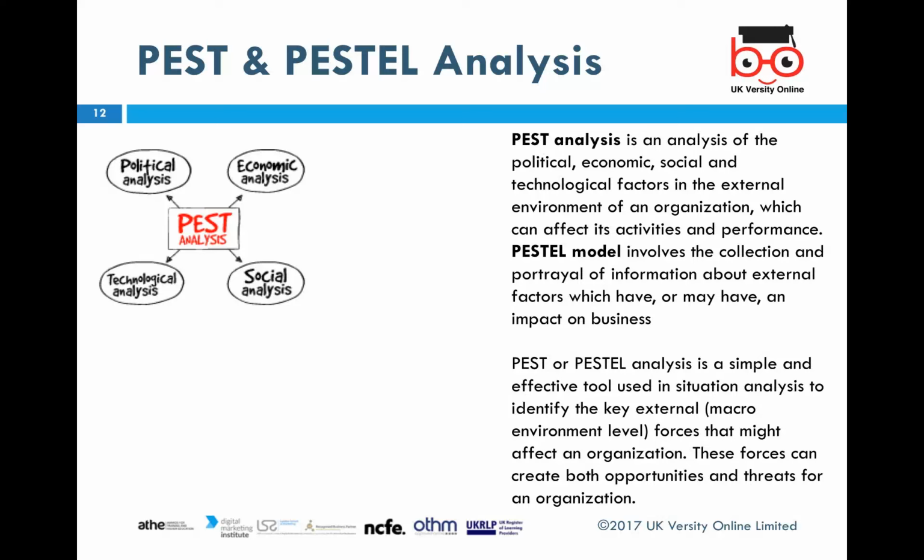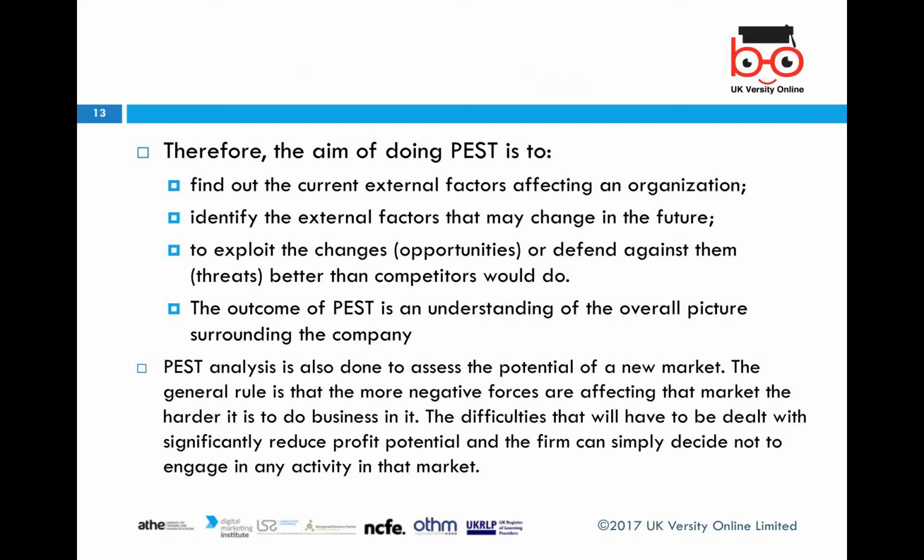So when you have a recession in the market and people try not to spend money and save money, then that means that the sales are going down for all the companies, not just for one company. And in those cases, you end up using something to analyze the market, and that tool that you use is something called the PESTEL analysis. So here the aim of doing PESTEL analysis is to find out the current external factors affecting the organization.